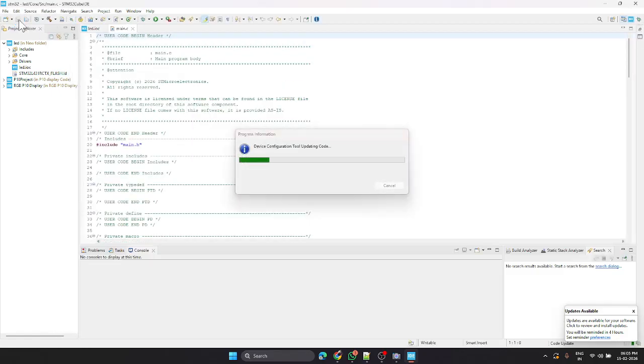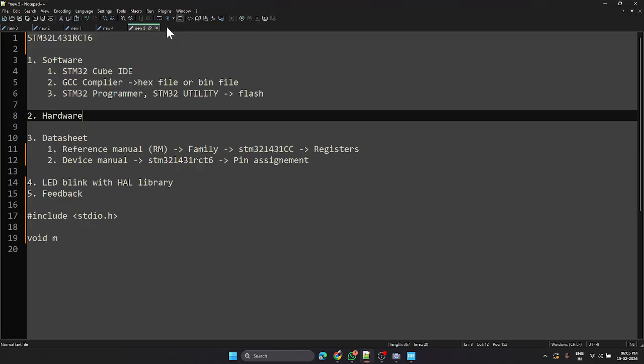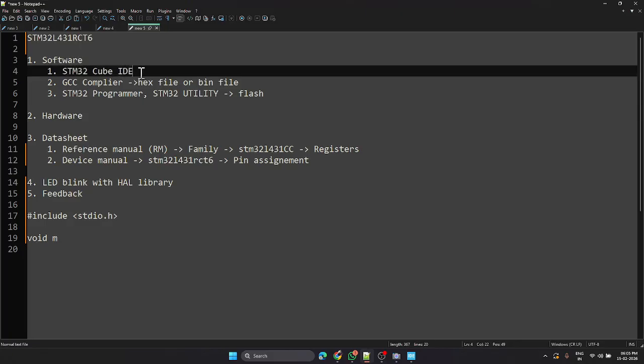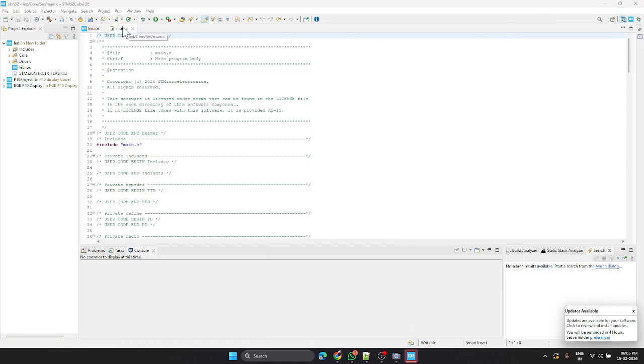You understood, right? Very simple. I'm just using this software, STM32 IDE. This STM32 IDE itself gives you a UI representation of your IC. In that UI, you have to tell what LED you're going to use. Based on the LED, you can do a simple blink coding in the main.c file. After saving this LED.ioc, it will give you a main.c file.